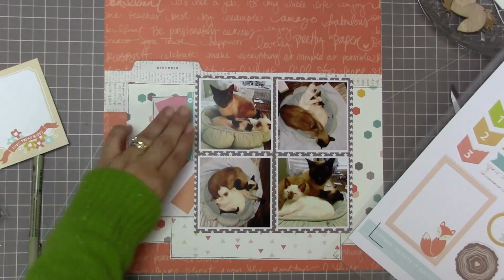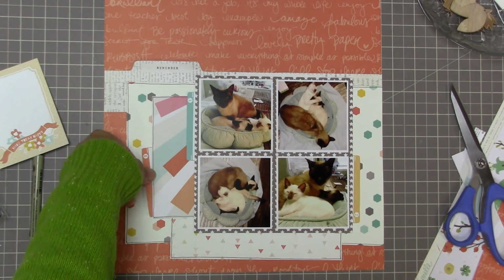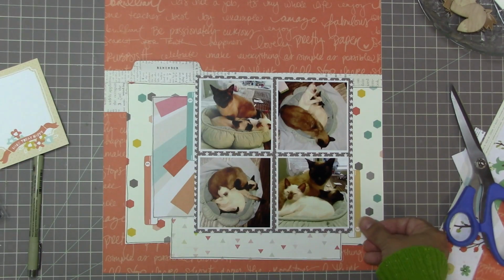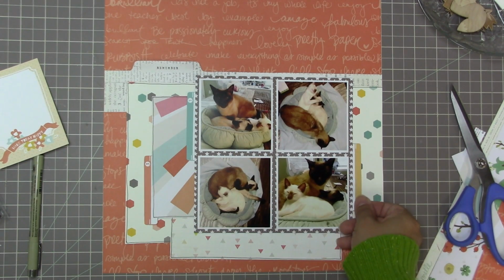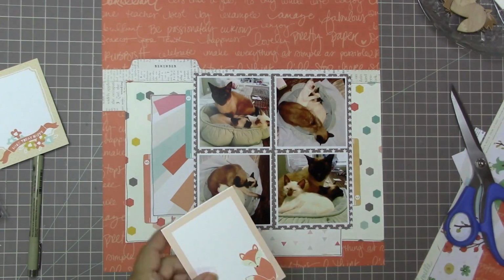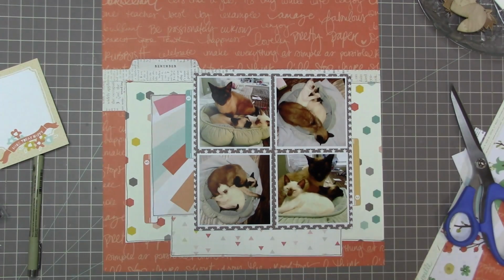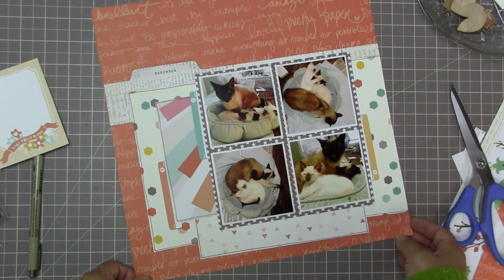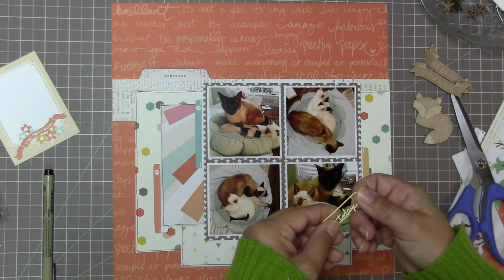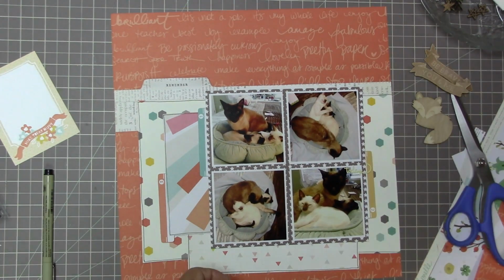So these are the printables which I put through my Cameo, and I just cut around them. And I've decided to put these 3 labels as the anchoring points for my 3 places where I might embellish. And this is before I've decided what my title will be or how long my title will be. At this point, I was thinking that I would have 3 places of embellishment, but it turns out that the first 2 are really going to be the same embellishment cluster because my title is going to be so long, it's going to take up both. It's going to fill up the space between both of my embellishment clusters over on the left hand side.